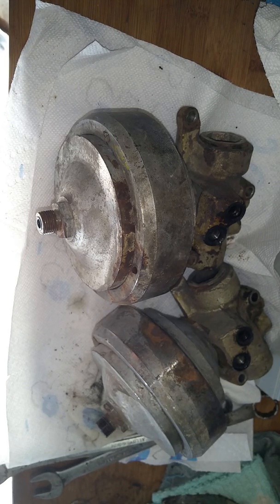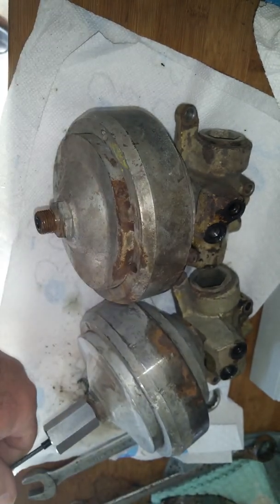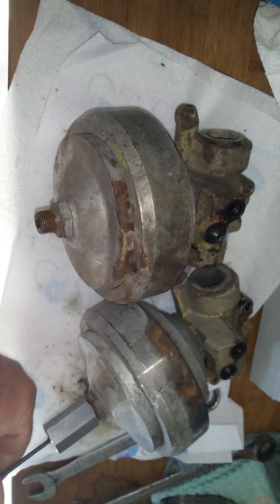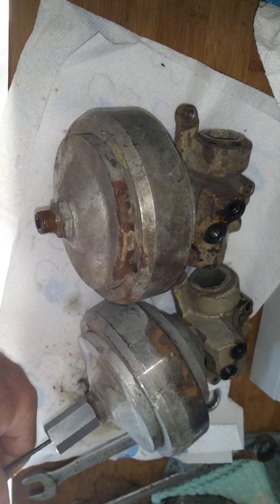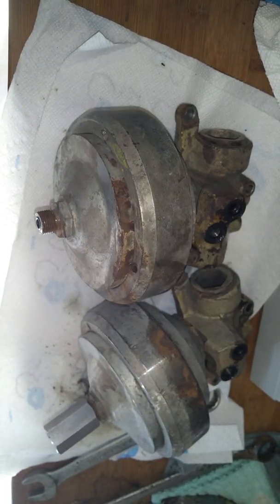They fill it with 1,000 PSI of nitrogen gas. So what we'll do is check the other one as well. Put that on there, go ahead and tighten it up. Make sure you know where the hole is — the hole is aimed down there, you can see it right here. We'll see if we have any gas in this sphere. There are two of them on all the vehicles: one operates the brakes, the other has the hydraulic system for the levelings. And as we screw this in — that one is, again, flat as well. So there is no charge here. They are totally dead.